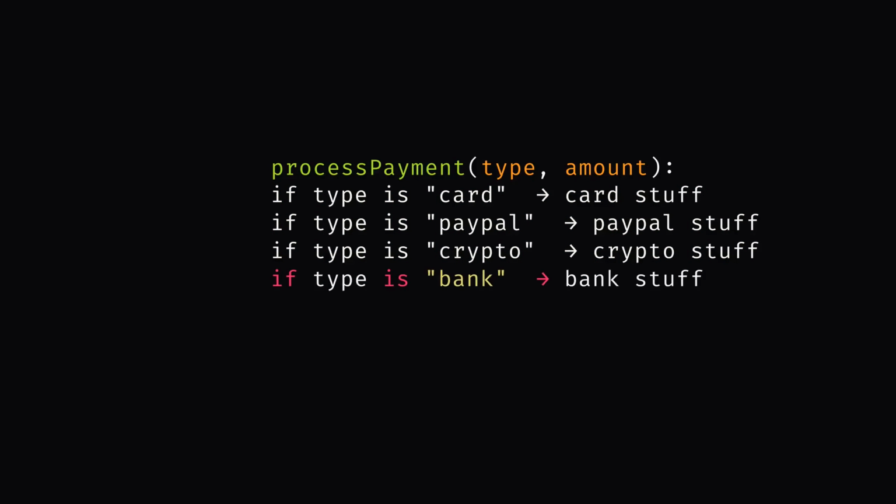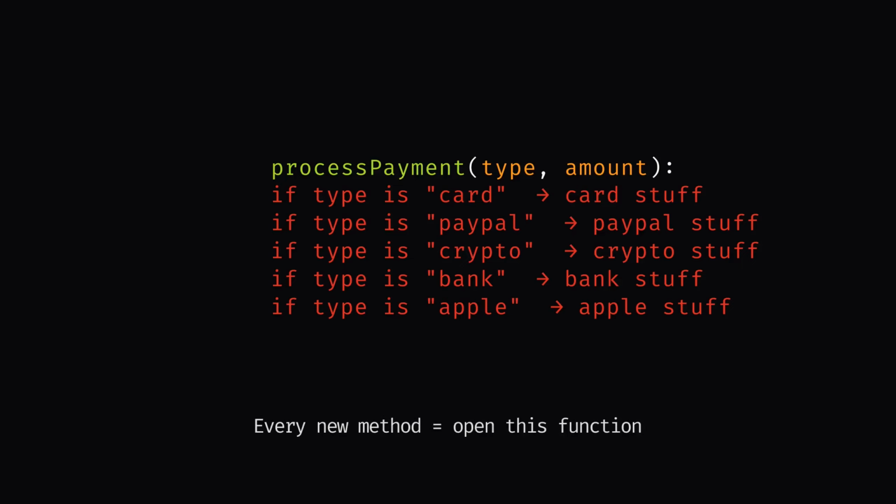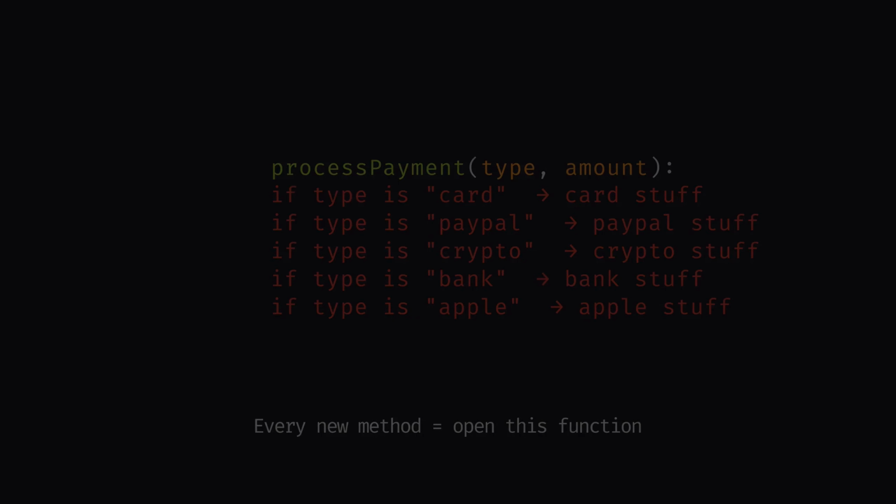But what if you have to add bank transfers and Apple Pay next? And at some point, you've got this one function that everyone on this team is scared to touch because it's doing 3 jobs, and changing one thing might quietly break another. You've written code like this. Maybe it was payments, maybe it was export formats, maybe it was notification channels. The name changes. The shape of the problem, it doesn't. And that shape has a name.